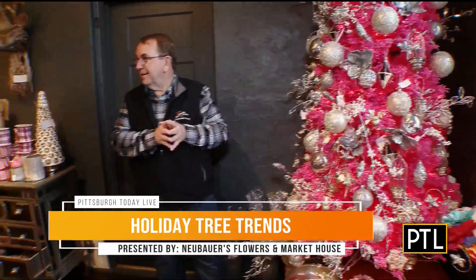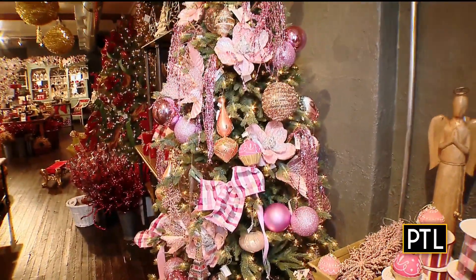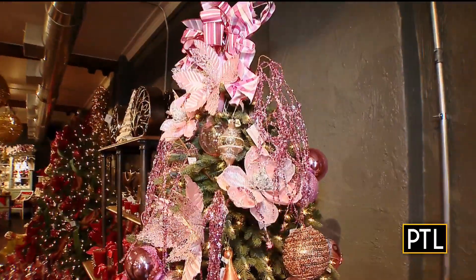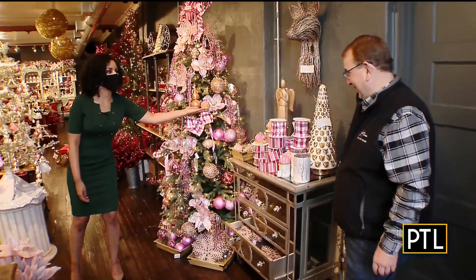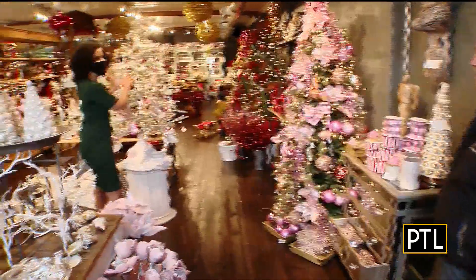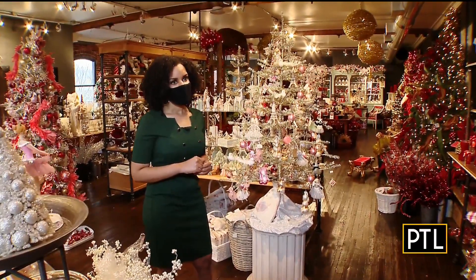Oh, that's beautiful. Now, what if this bright pink tree — which I love — is a little too much for you? Well, everybody is a traditionalist at Christmas, and we thought you might ask that question. We've got just your traditional Christmas tree, and again we've decorated it the same way — a little more pink, not quite as much silver. It's really a beautiful look. You want that little pop of color but not living on the edge — you still get that. I picked up on the cupcake ornaments right away. So cute. And this tree here — it kind of reminds me of the Charlie Brown Christmas tree. Those of us that are a little older will remember the tinsel tree, and this is a modern take on it. It's really great — your ornaments display beautifully with them.